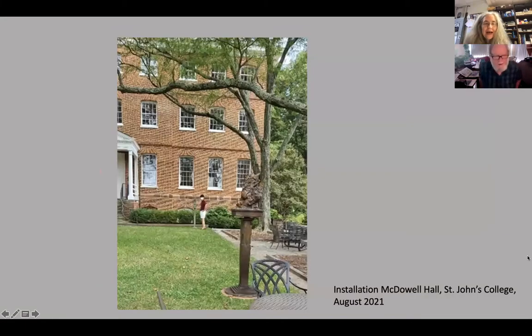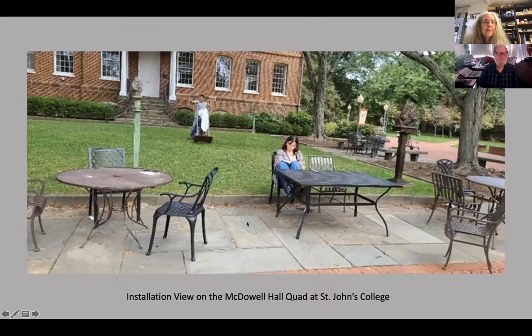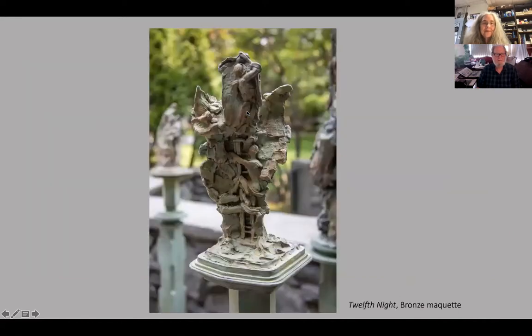This is kind of a bit mapped, but this is installations. It's actually the Tempest. What I like about this shot is it gives you a sense of the scale, although you've got a student in the background. These stand pretty tall, and you can get a sense of the scale here on the lovely patina. Here you can see them in the midst of installation.